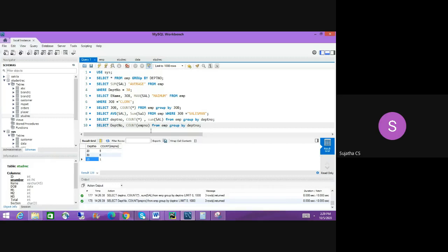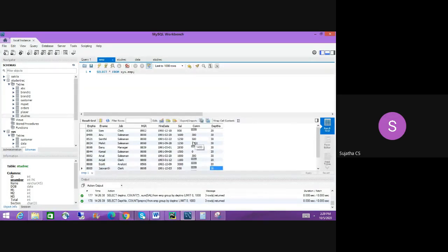One more thing we can do: a department number and then count of employee number, and then multiple values for a group. For example, if you have the same values in a table, for employee number or any department number, multiple values for a group, the non-group field will be displayed.